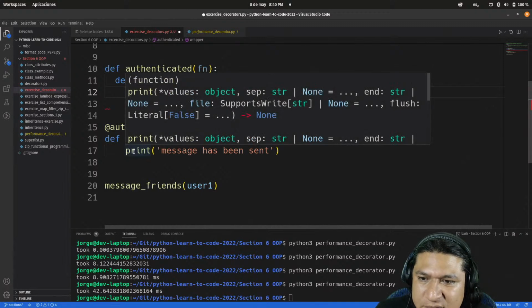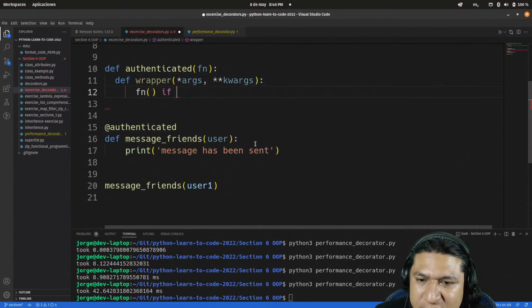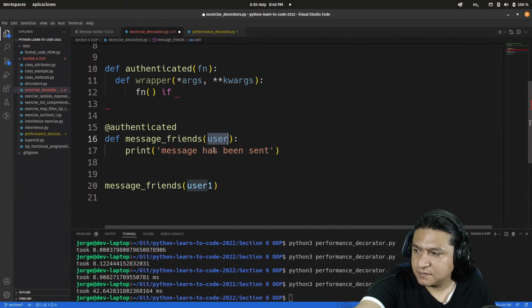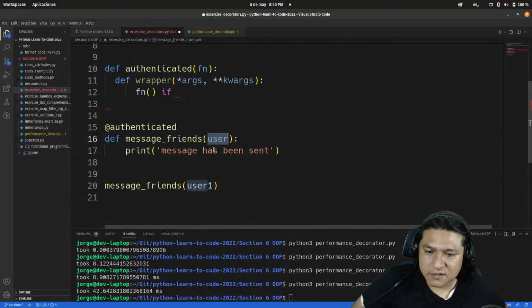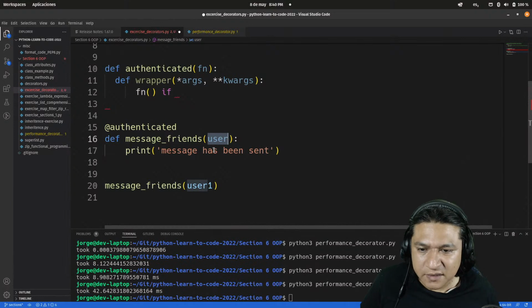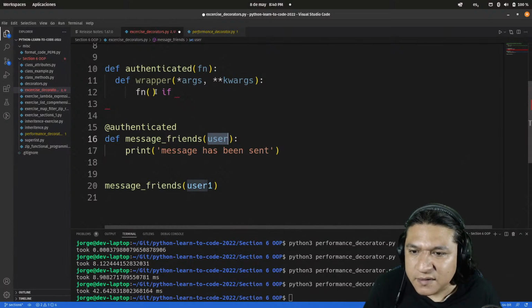Okay. The function needs to print this out. How do I get access to the user argument? That's my question. How do I get access to the function, to the user argument? So right here, I call this.